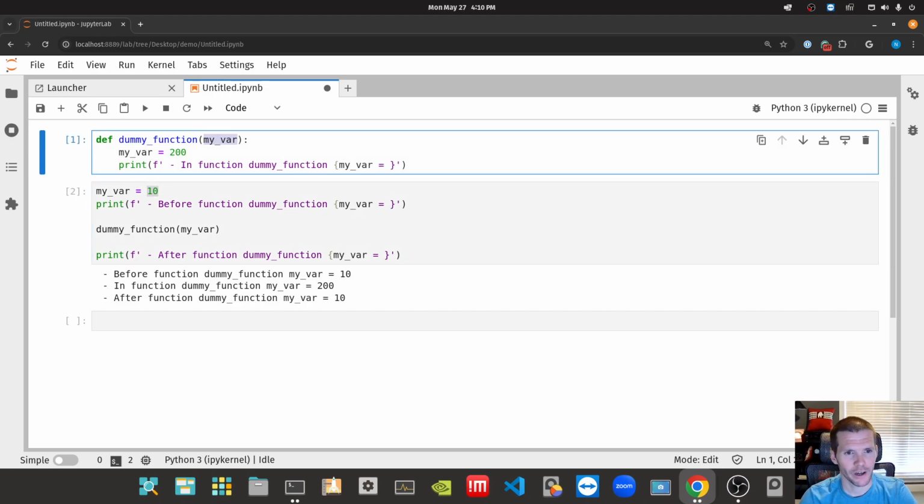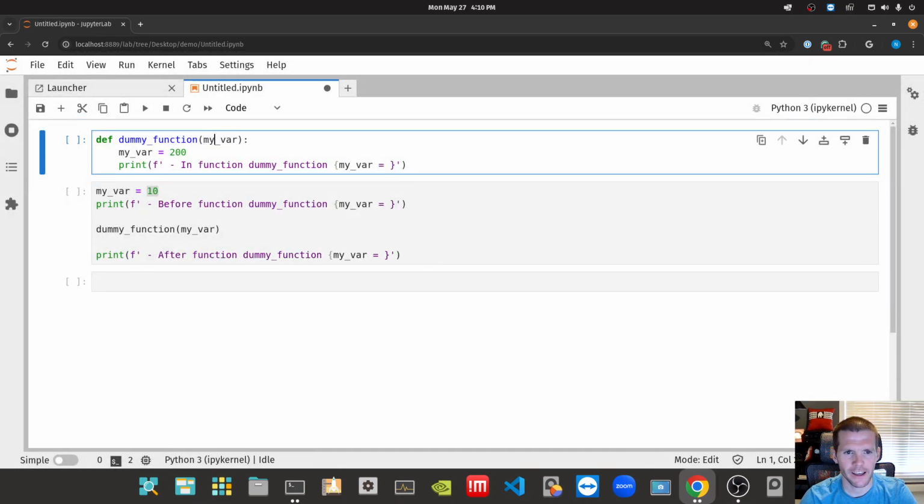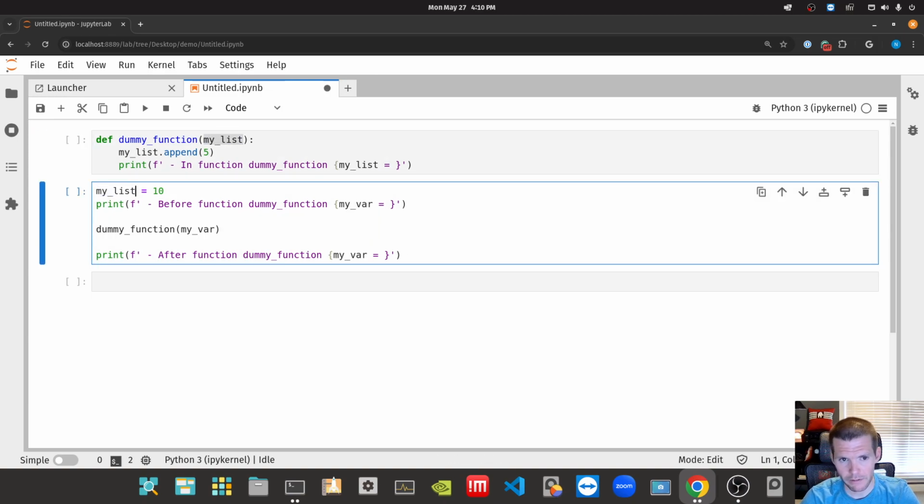All right. What objects? Well, now let's modify our functions. I'm going to restart it again. So instead of taking in, let's assume that this thing is not going to be just a float or an integer in this case. Let's assume it's going to be a list. And now I'm going to take my list and then do a dot append 5. All right. And then within the function, I'm going to print my list. And outside the function, let's say that we've got my list, whatever that is.